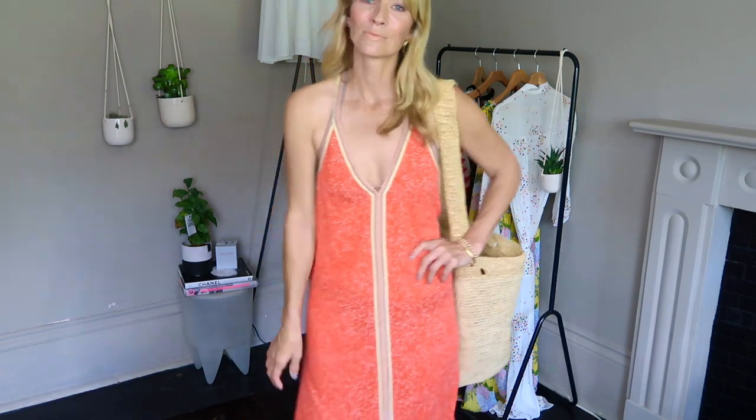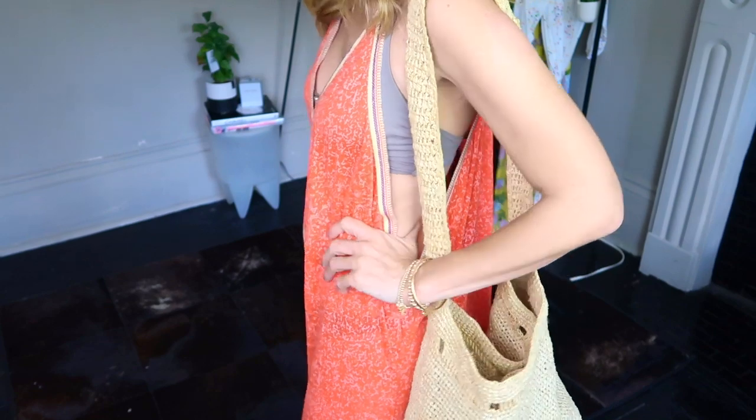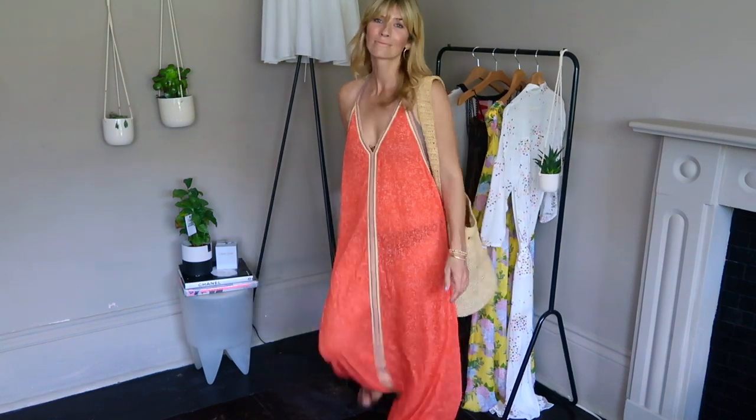I would wear this dress as a cover-up for the beach, but equally this is the sort of thing I'd feel really comfortable in just in the daytime — even with my bikini on underneath, that wouldn't bother me at all. You've also got these Inca trims running all the way around the neckline and down the front to the hem. It instantly makes you think of those gorgeous, slightly bohemian resorts in Punta del Este or Ibiza — it's got that kind of vibe, which I love. I feel really comfortable; it's very much my style, and it's the sort of thing I would get so much use out of on my holidays.